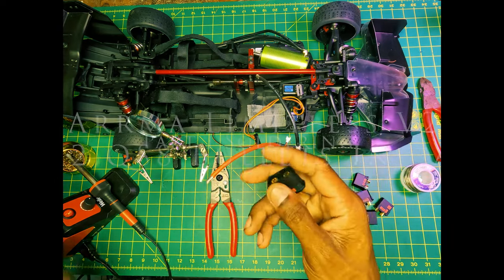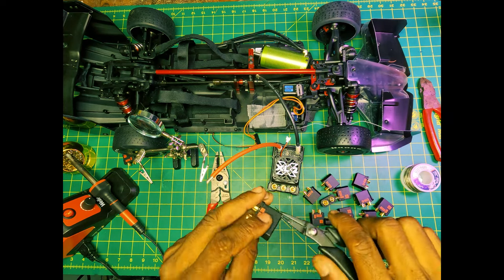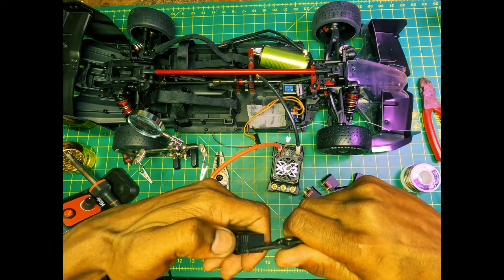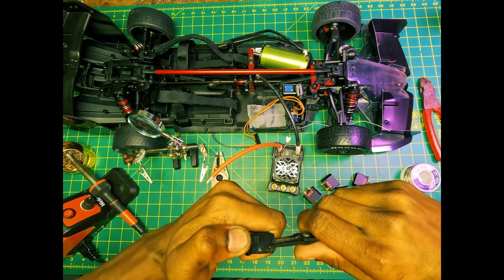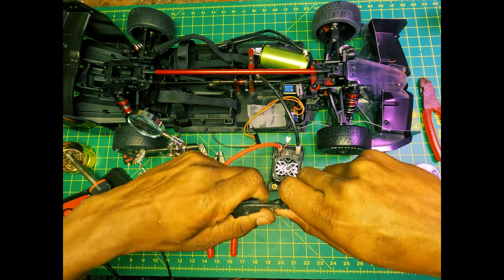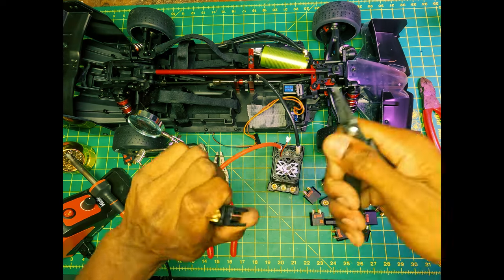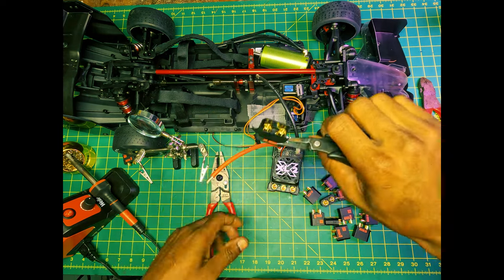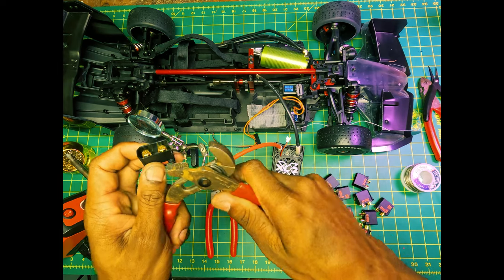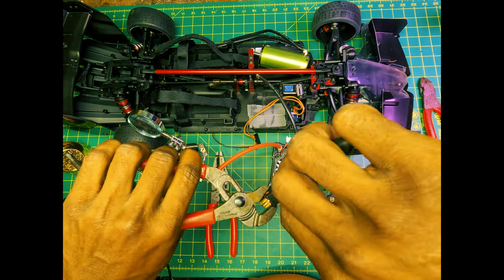What we're going to do is pretty much get these connectors cut up. I've already shown in another video what we're going to do, and that is pretty much destroy this connector. So what you want to do is break it down the middle. Then once we get that broken down the middle, we're just going to pretty much hold that connector and tear this apart.